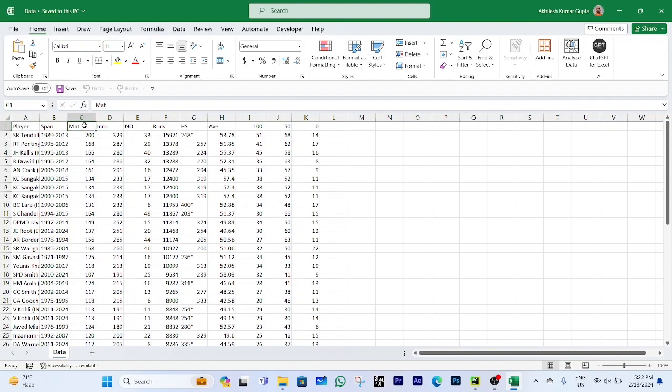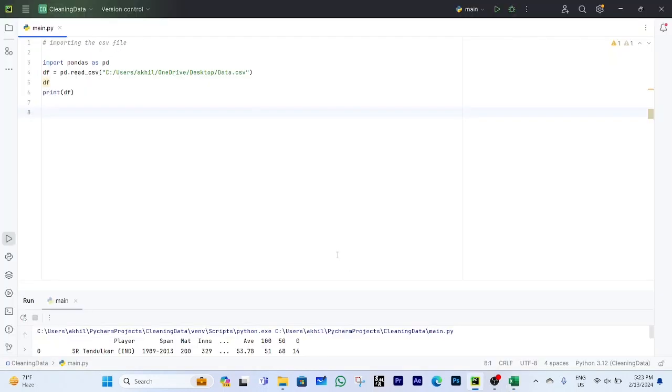So I want to rename these 8 columns. So go to the interpreter. Here you have to use the rename function. So give a data frame.